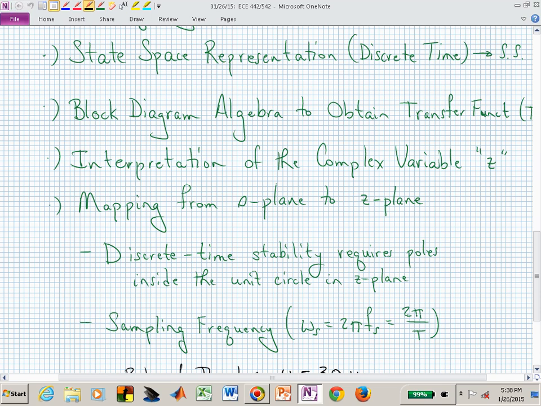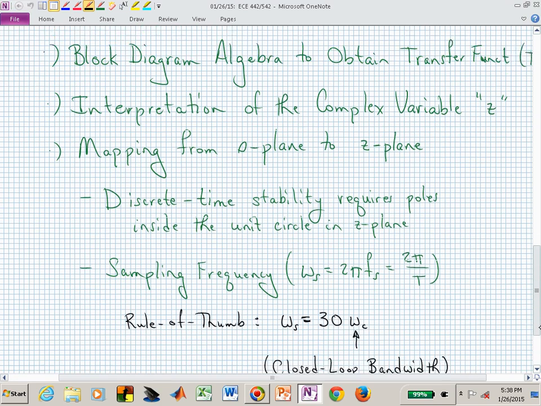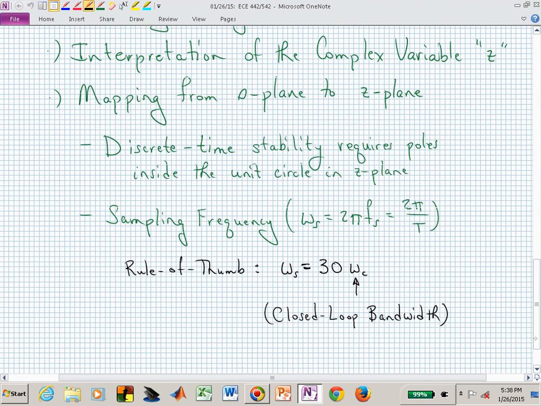Where was I? Different planes. That's why I was going up and down. The S-plane and the Z-plane. We'll figure out how to relate those and how the Z-plane locations correspond to particular time domain behavior. And that's this Z-plane to S-plane mapping or vice versa, and that will take us a long way in this class.